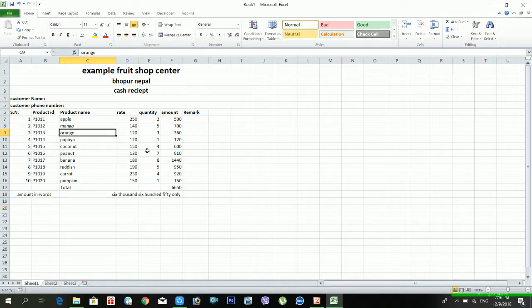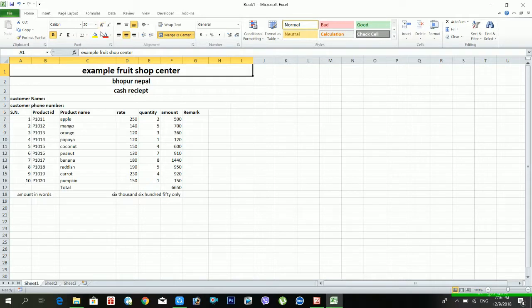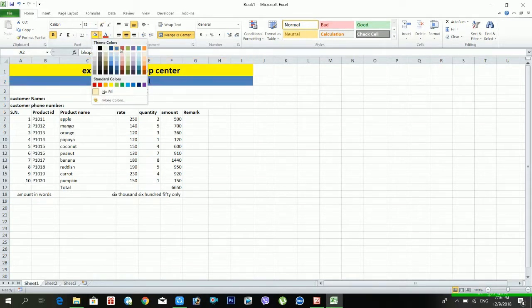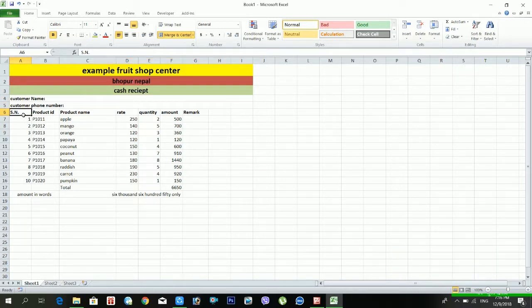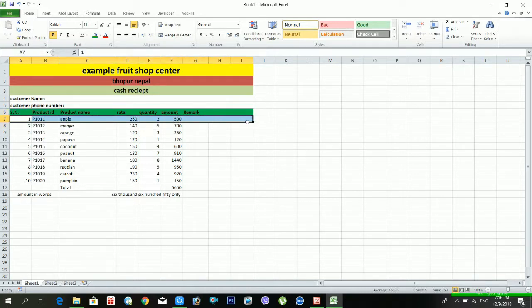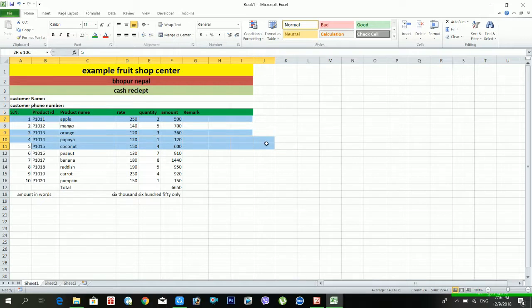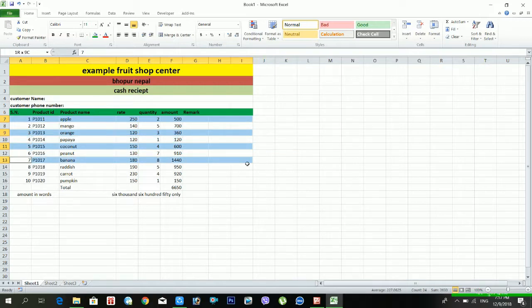Okay, now we need to start to put some interesting color here. First of all I'll put yellow color, and I'll put this color for this one, this color for this one, and for this and this I'll put nothing, and for this one I'll put something. I think I need to put green color here, and for this one also some interesting color. So from here I'll start to put another color like this, and for this one also. Just wait for a moment.